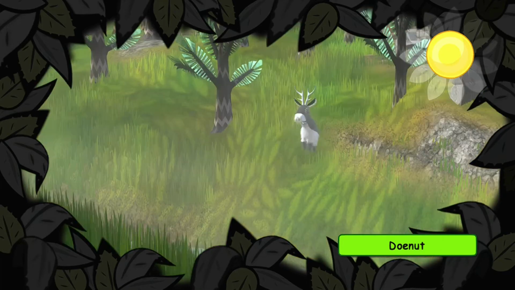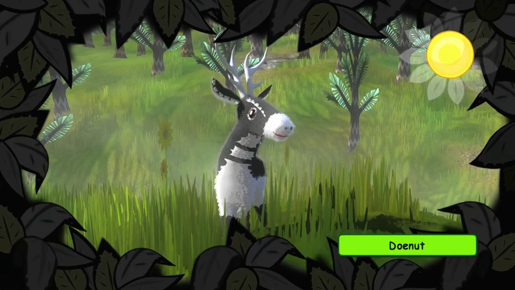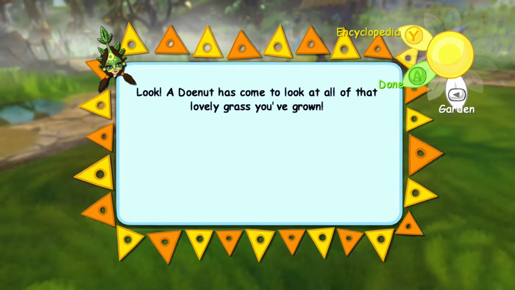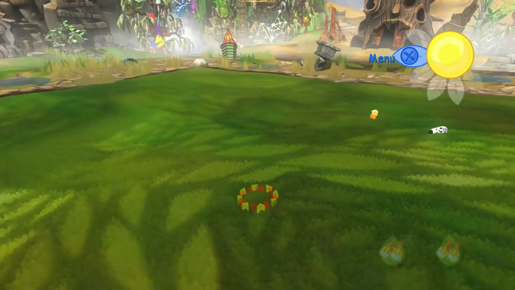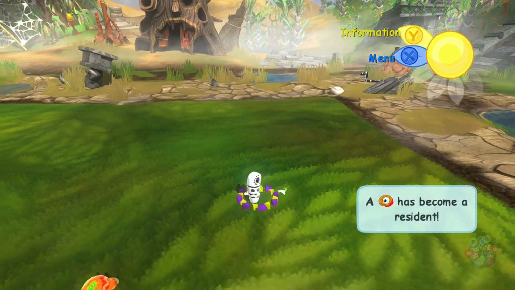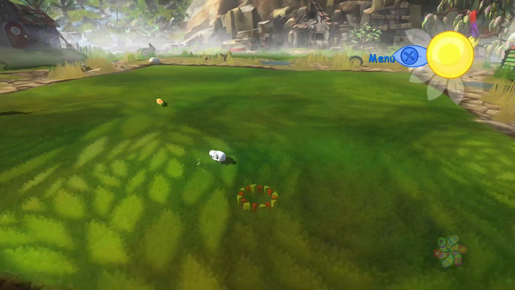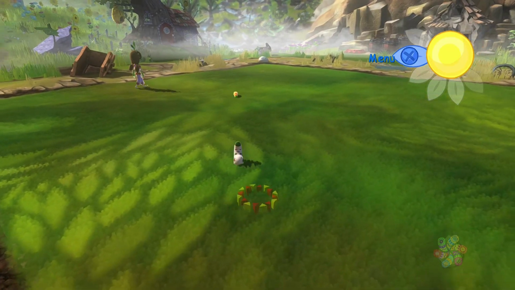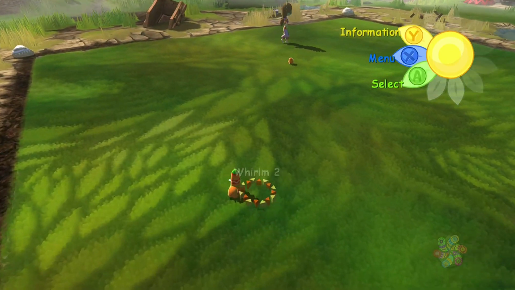Interesting. A donut? Oh, look at him go! He's just prancing through the... Whoa! He looks so happy! Look! A donut has come to look at all of that lovely grass you've grown. It's pretty nice. We have a nice little grass going. You gonna come out? Oh, he did. We got another resident. Look at him. He's so happy. They just want to hang out.